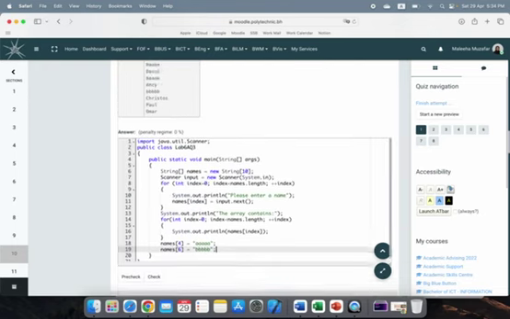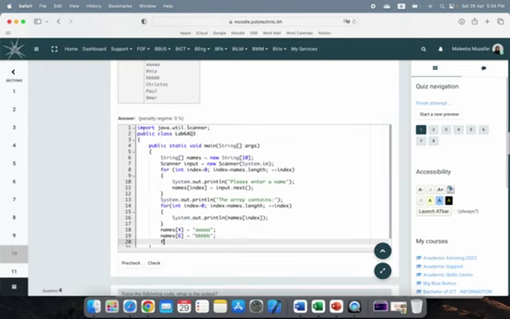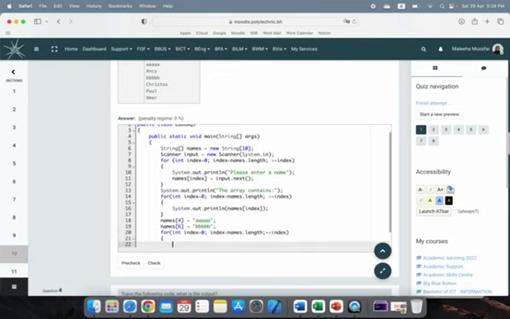And then you have to print out the final result. So again, for int index is equal to 0, index is less than names.length, index++, System.out.println(names[index]).